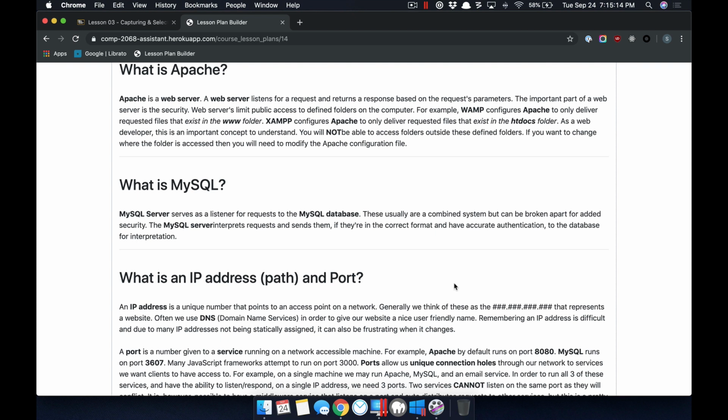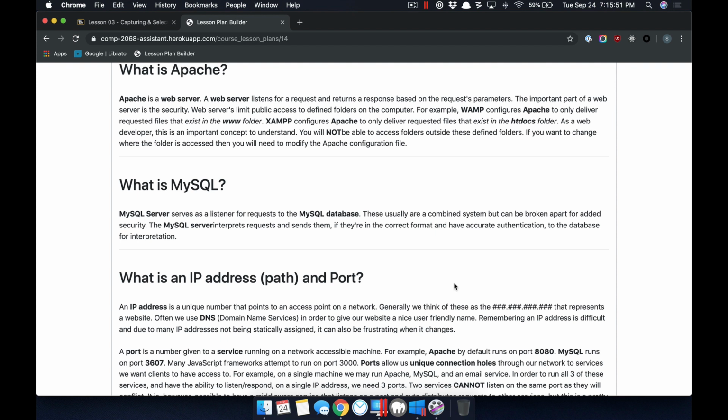So it's super important that we have security there because we don't want people accessing files outside of the directory we allow, right? We definitely don't want them in our registry. We don't want them into our user information, like our passwords information or our user accounts. Don't want them in our pictures. Don't want them in our documents. Don't want them in our downloads, right? So Apache restricts that. It makes it so that it's literally impossible. You cannot access any other files outside of that directory. You don't have access. You have no permission, right?